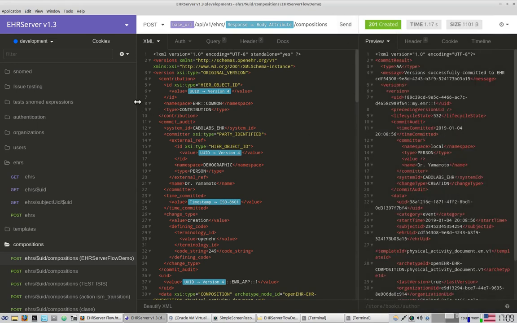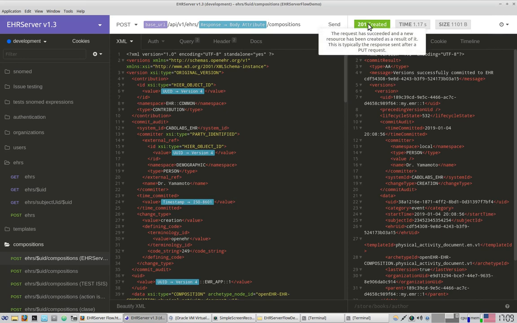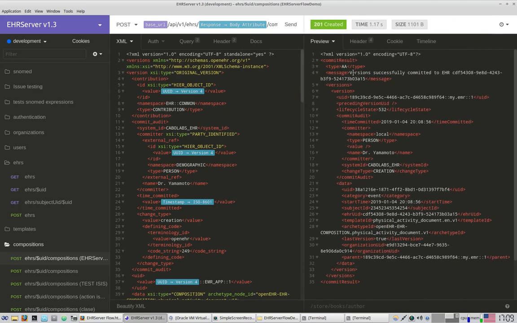And we got a successful response. You have there the created status code. We have a successful message. And this created a document on the EHR, and this is the ID assigned to that document.